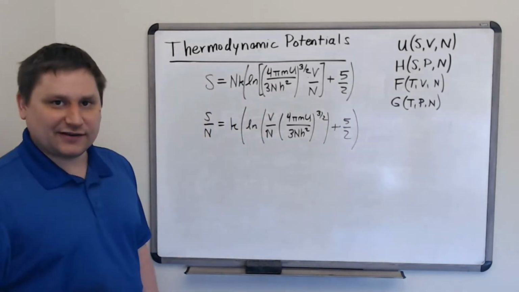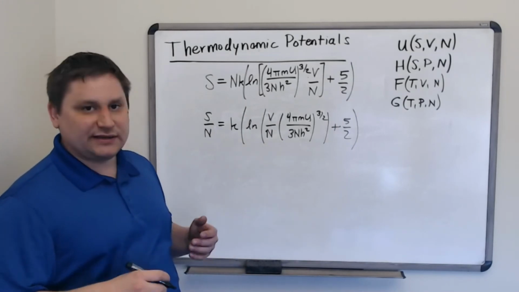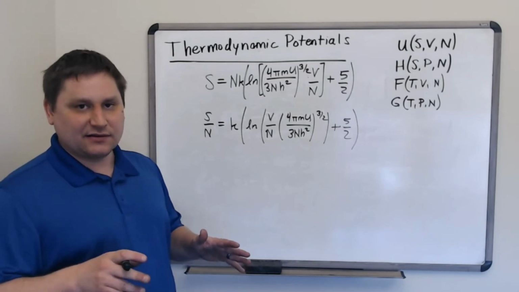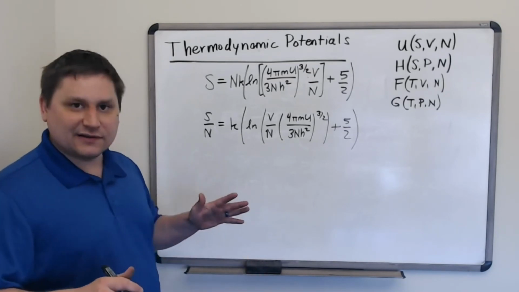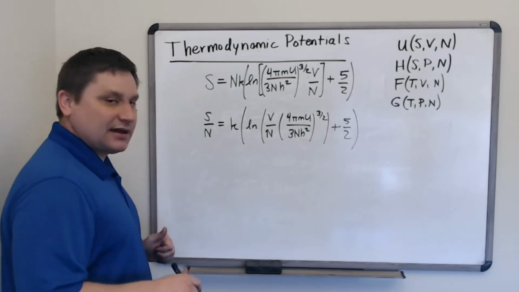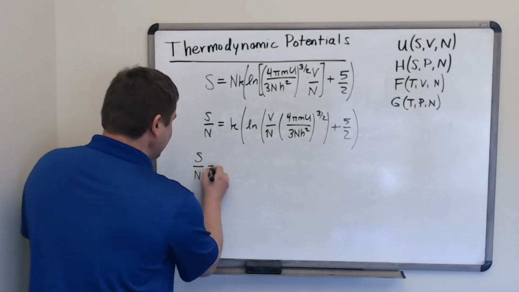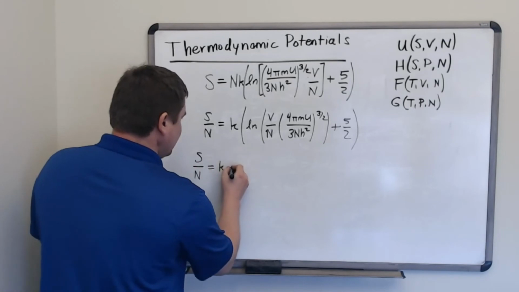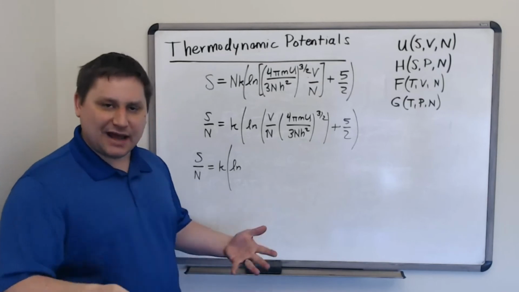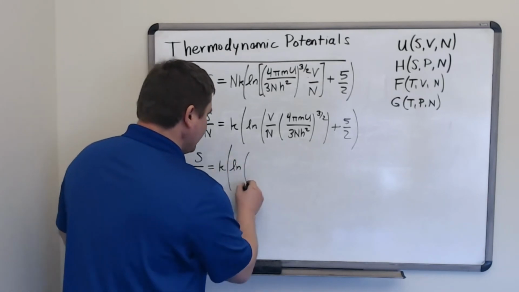But we still have to address this claim that if I took the time to express this, say, in terms of only temperature and pressure, that no N's, no U's, no V's would appear. They would all somehow find a way to cancel out. And let's see if that happens. S over N is equal to k times the natural log. I want to eliminate everything I can in favor of temperature and pressure. So let's look at volume.